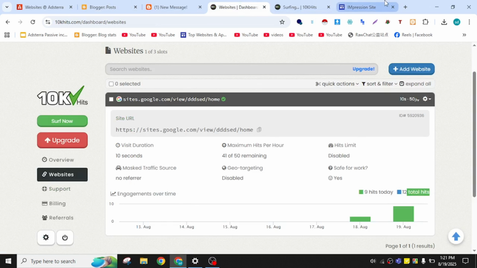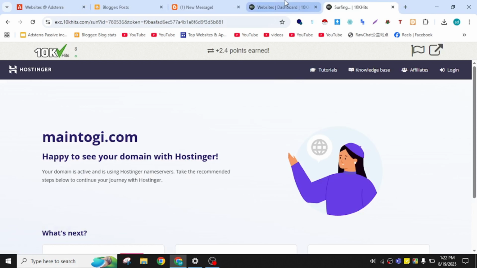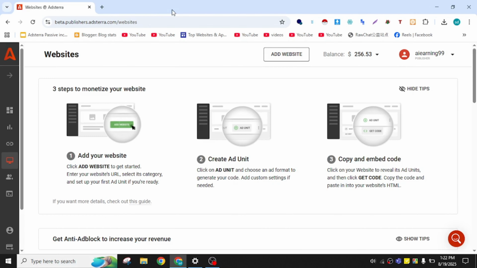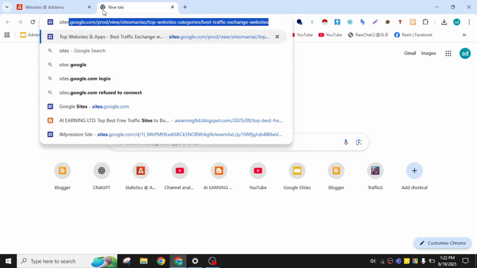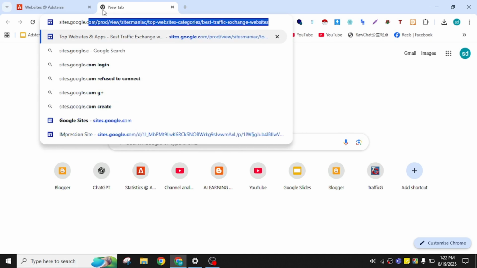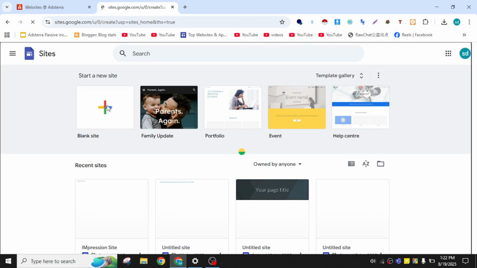I'm going to share it with you step by step. The method is, we will use Google Sites to get impressions, and Google Sites, you know, is a very valid site, no spamming. So when you do this type of work in an exchanger, it actually sends traffic to Google Sites, then sends traffic to Adsterra. That's the simple method. And I will also share my earning proof, because I know this actually works, that's why I'm sharing this with you.